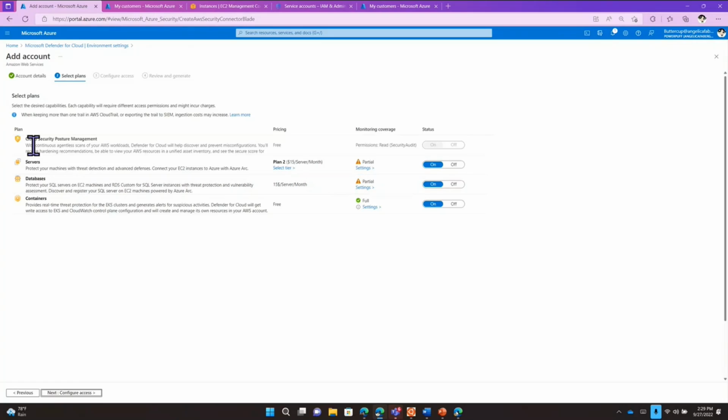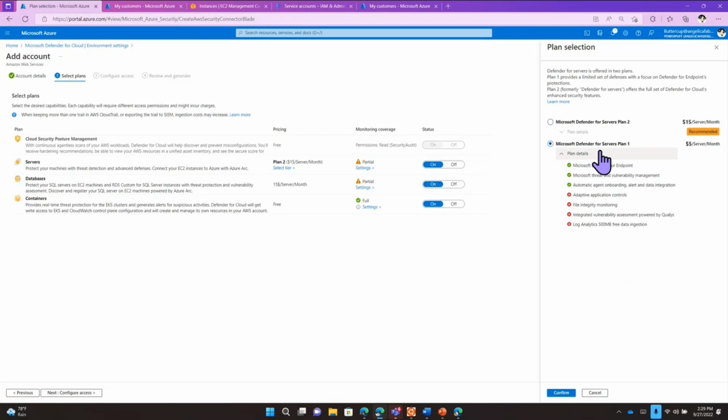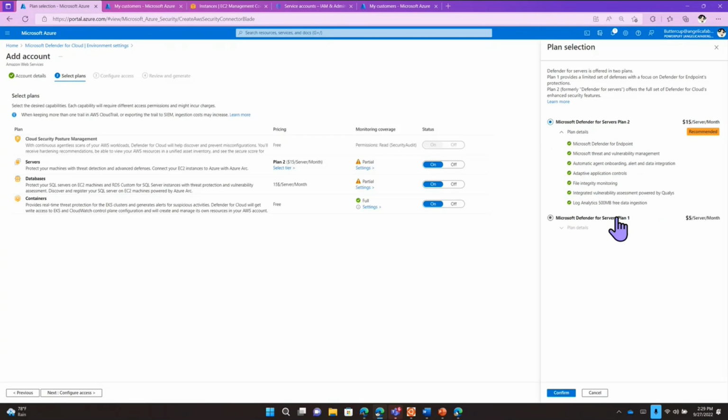Okay. So we saw that CSPM is always free, but the cloud workload protections are not free. These are extra fees associated. You get to pick the level too. Like I was saying before, you get plan 1 and plan 2 options. Plan 1 is the basics that I was showing on that slide. And then with plan 2, you get additional. And actually, just in time is not here, but you'll see during the demo that it is actually part of it. For AWS, it is.